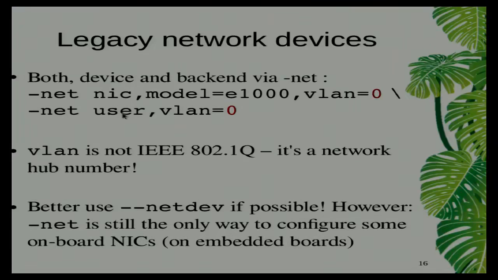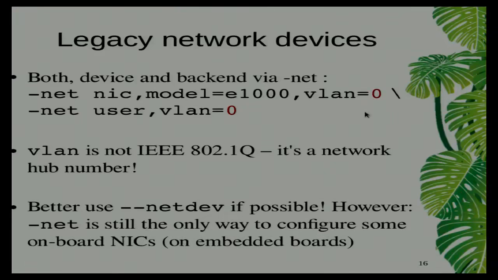The thing is that you also have to connect these two parameters together, and this is done via the so-called vlan=number option. In this case, I set vlan=0, which uses the VLAN with number 0.